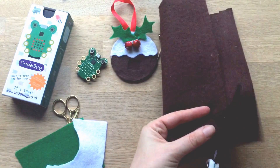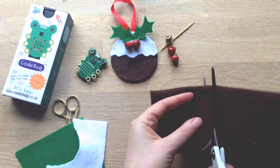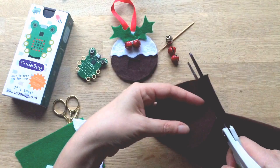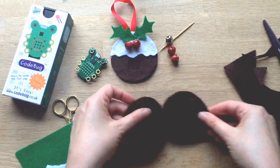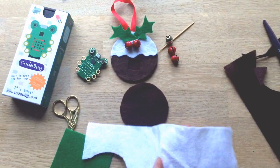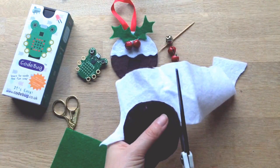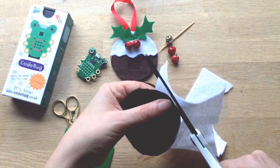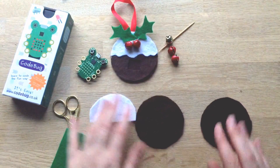Then you cut out your circle — I can just about make out the pen marks. I folded over my fabric to get two circles cut at the same time, and that looks good. You'll also need a half circle of white felt, so I'm using my brown piece as a stencil. Meanwhile, my hot glue gun is heating up. You can sew all around it — a simple running stitch or blanket stitch would look really nice — or you can use a hot glue gun which is a little bit easier and quicker.